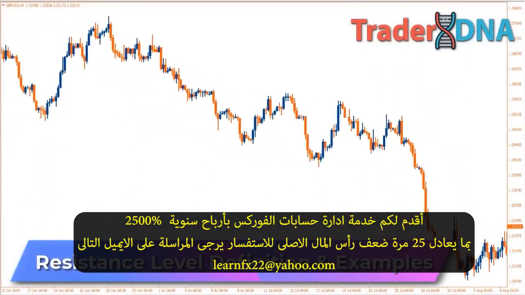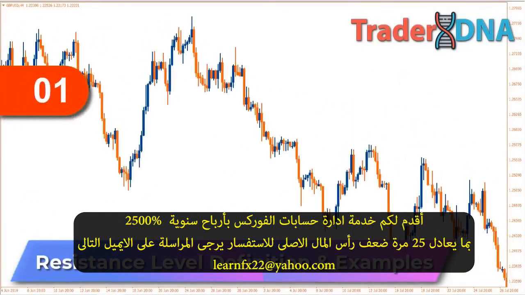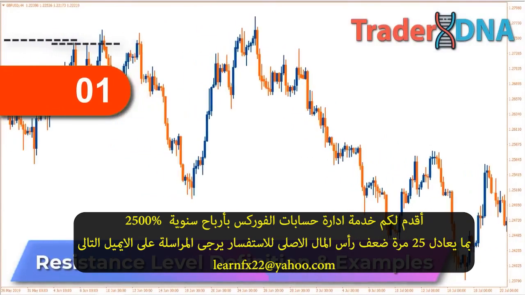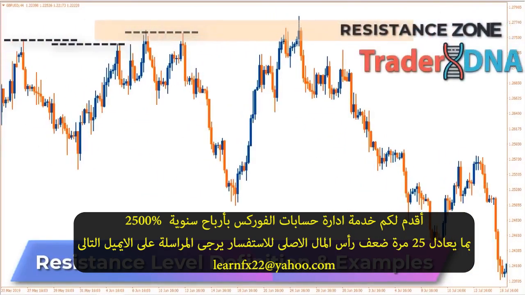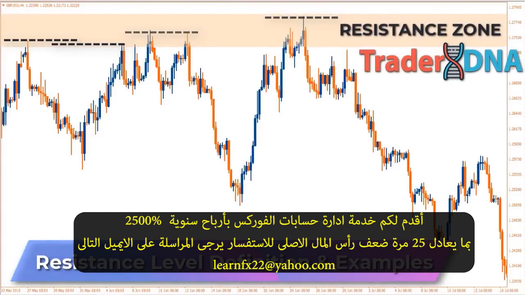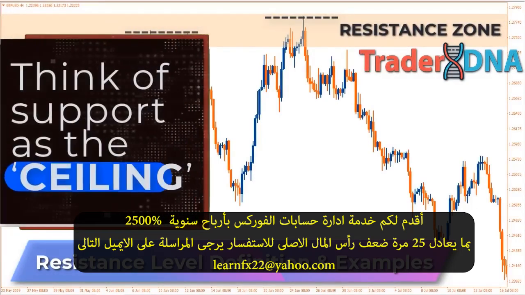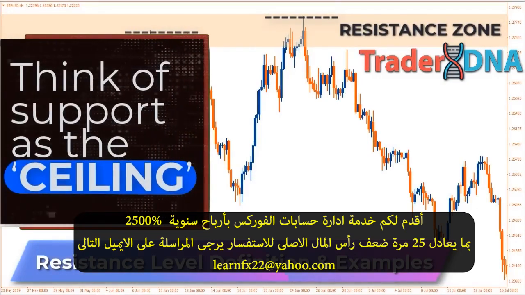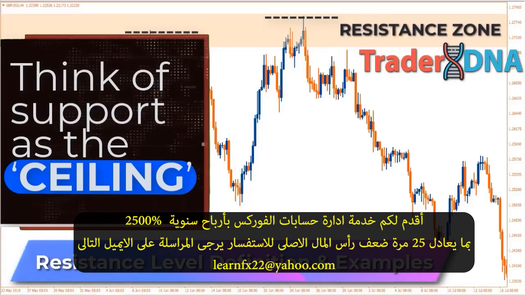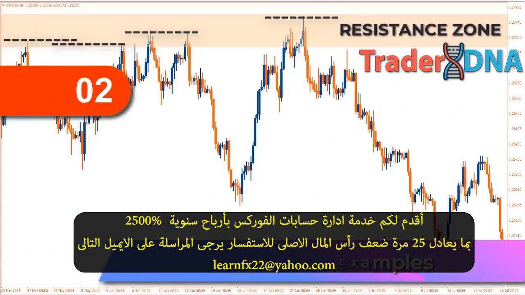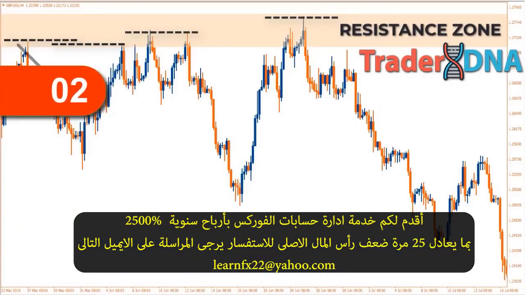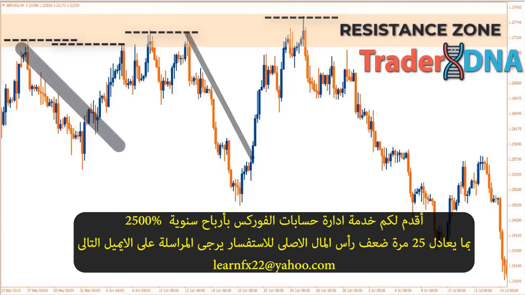Resistance level definition and examples. First, a resistance level represents a price point that an asset has had trouble exceeding in the time period being considered. Think of resistance as the ceiling, the area where the price has difficulty rising above. This is the area where sellers come into a rising trend, causing the upward trend to pause as supply increases. Second, applying trend lines to a chart can provide a more dynamic view of resistance.